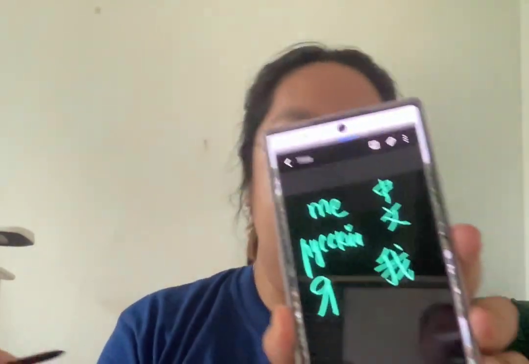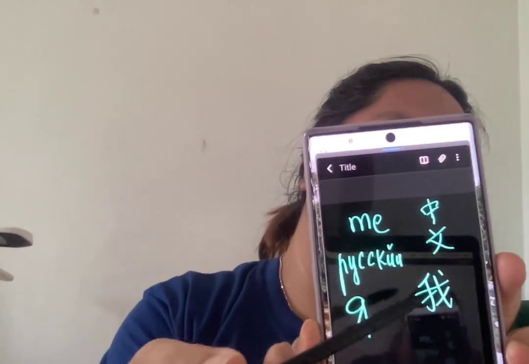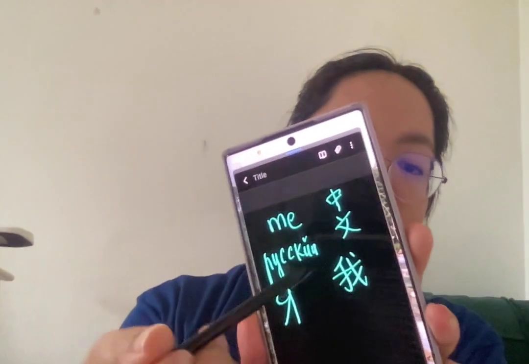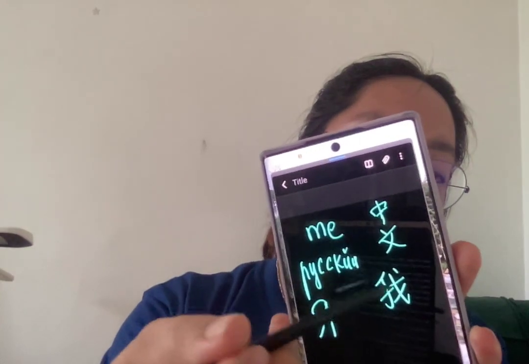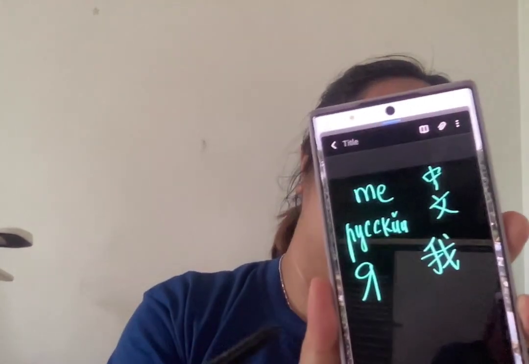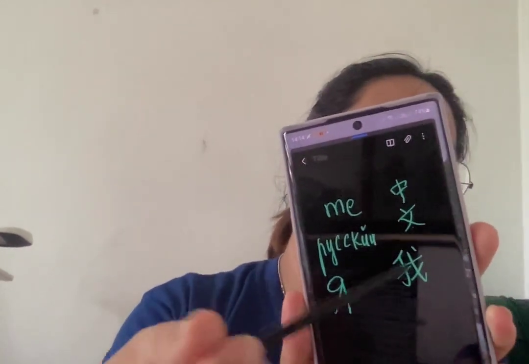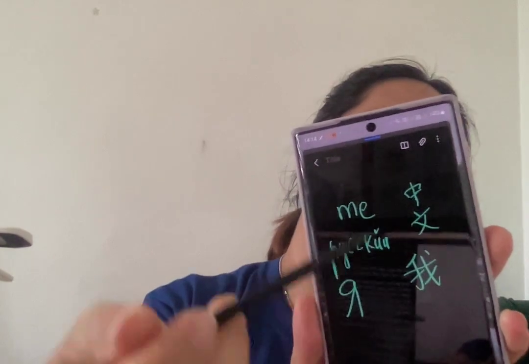Okay. So first with Mandarin, 中文, this is what me is. Ew, my handwriting. Sorry. Actually, I'm going to erase that because these are two different words. So 中文, this is me, 我, and this character doesn't have any sound. I mean, if you look at this character, this is not an alphabet. There's no other word in the Chinese dictionary that looks like this. This is specifically the word for me.